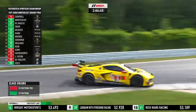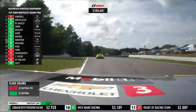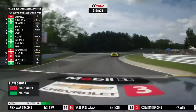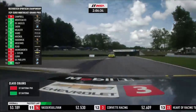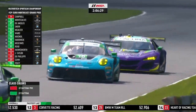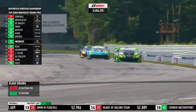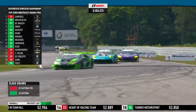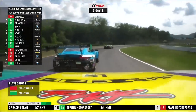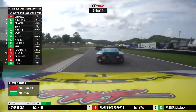More news on the Turner Motorsport BMW that has now gone behind the wall. So it was another visit to pit lane, but not stopping with the team in the regular pit bay this time, instead turning right at the end of pit road so that the car can receive more attention from more mechanics to try and solve that misfire. But diagnosis and finding out exactly what the issue is is always the trouble there, and trying to do it in race, a horror story.